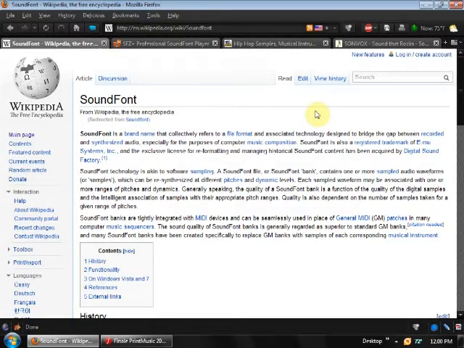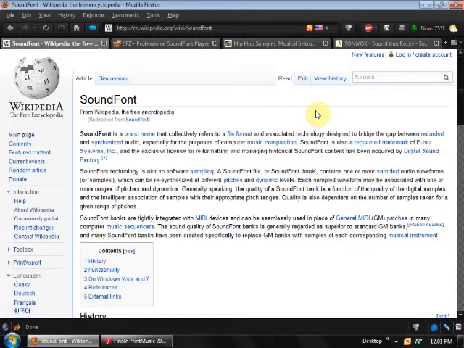There's a page for it on Wikipedia. Not surprising, they have a page on almost everything, it seems. But basically, SoundFonts are another file format which can be used to hold samples that you can use to create music. Just like there are a number of VSTs out there with varying quality, you're going to get the same thing with SoundFonts. So you can't just go out, grab 20 different SoundFonts, throw them together into a piece and expect to have Beethoven's Fifth Symphony. Not going to happen, most likely.